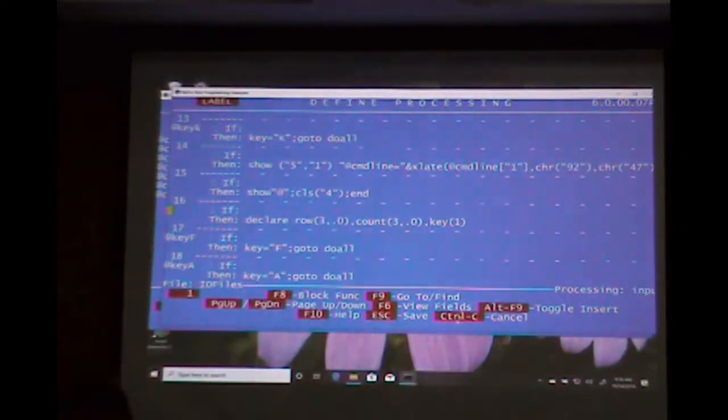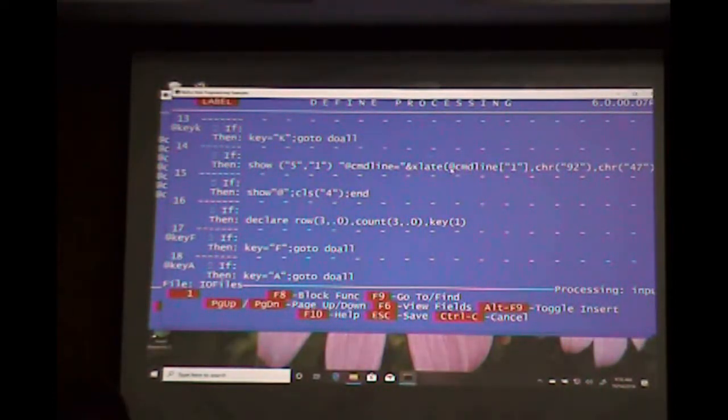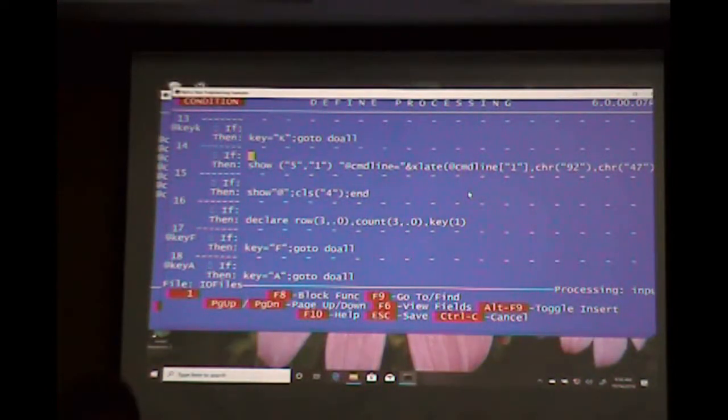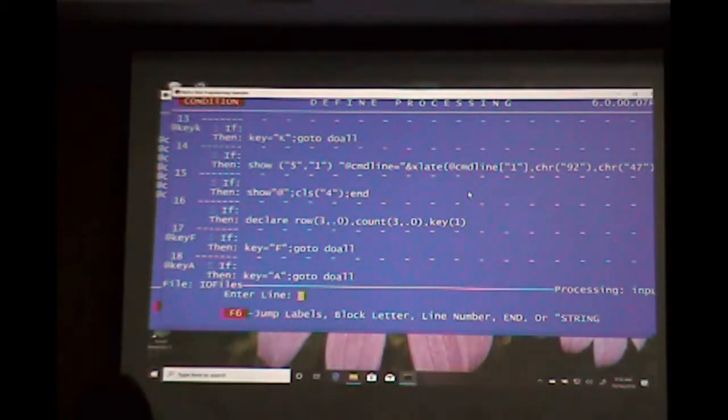Oh, there's K. Okay. So there's an environment or an array at command at CMD LIN. And it has an element, you can increment it, let's just go up. The do all, let's see, I did this in a routine where it picked it up, so let's go to do all. I know there's new keystrokes to find these things, but I don't have them under my belt yet, so we're doing it the old way.